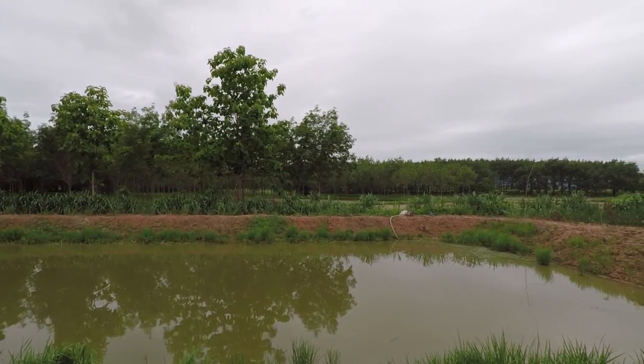Just had a look at the frog pen and only four have perished — a bit of a relief. It's still four we didn't want to lose, but way better than the 27 we lost yesterday. What we've done has obviously helped a lot. Today we're going to clean it out again, give it another flush and fill it with rainwater, and hopefully tomorrow we won't lose any. We're also going to construct the fish pen and keep this cycle going — every bit we do will help mum and dad. Once we get this into a cycle it'll be way better than farming rice.